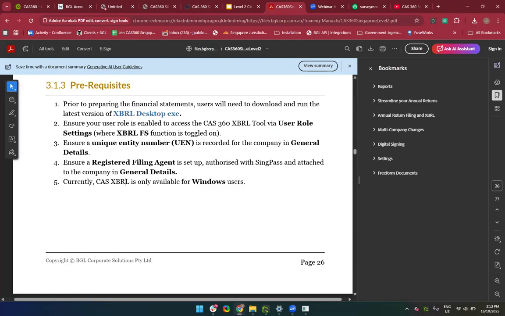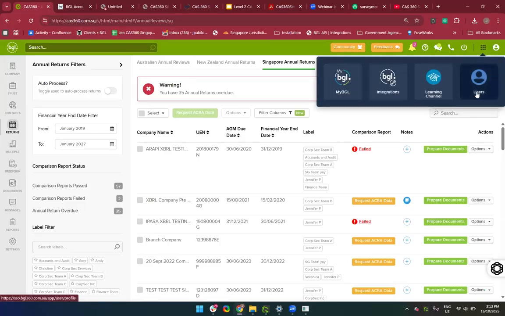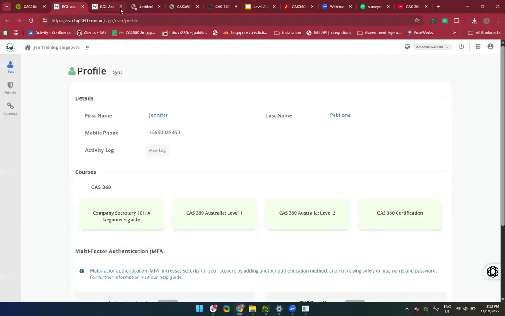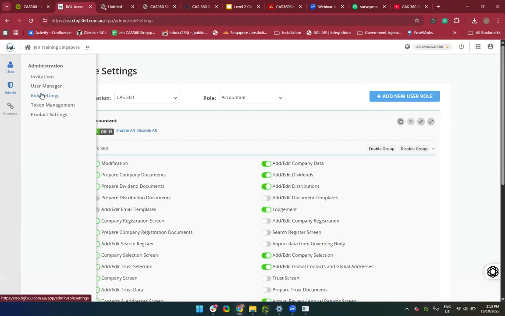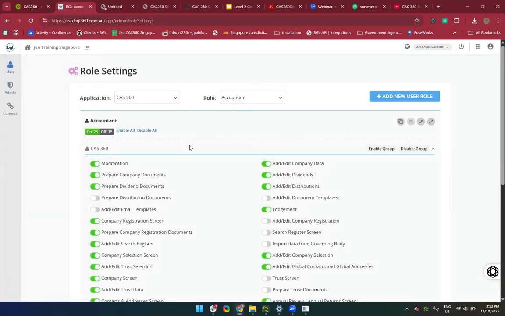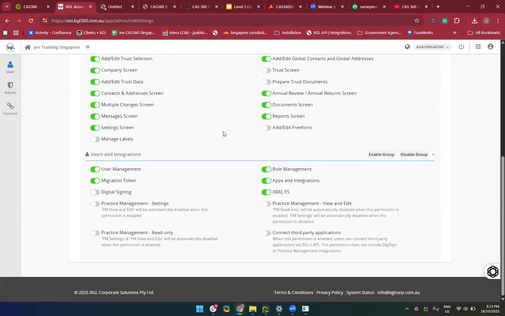So I'm going to go back to my CAS 360. To do that, simply go to your app switcher, users, role settings.